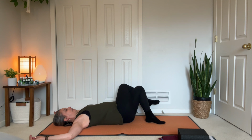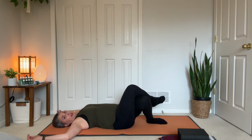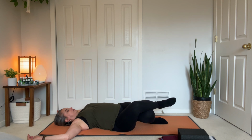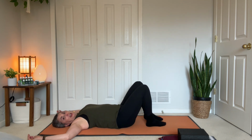And then come back up and take your legs down to the right. Keep your opposite shoulder down and just allow gravity to do the work here. And then come back up, uncross the legs, and we'll do the other side.